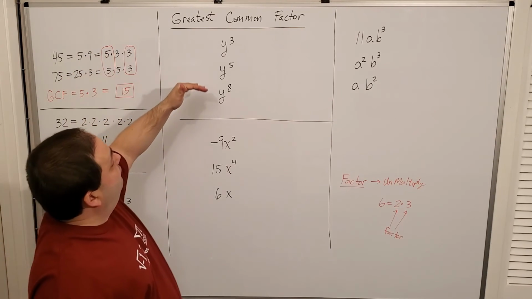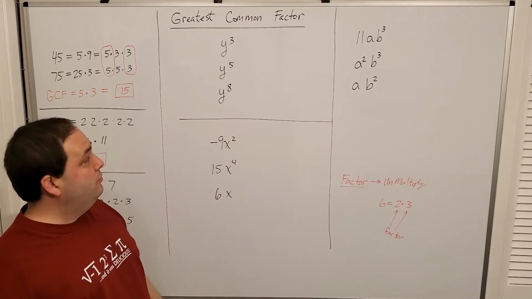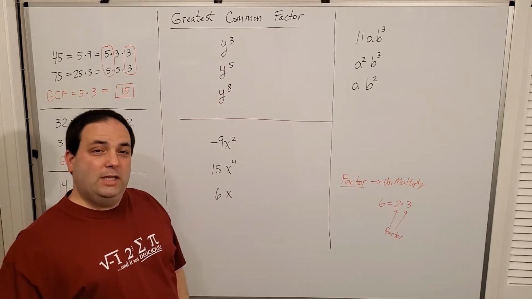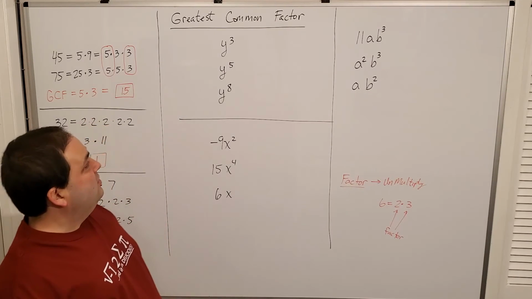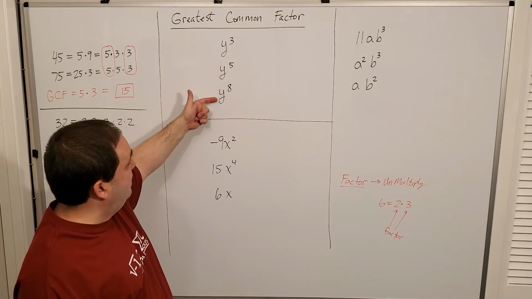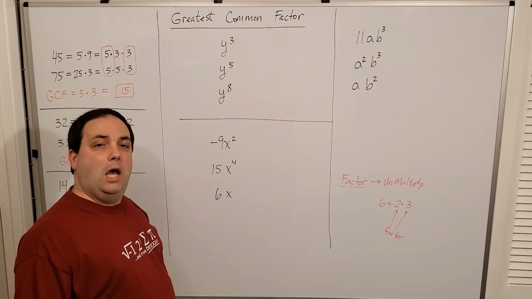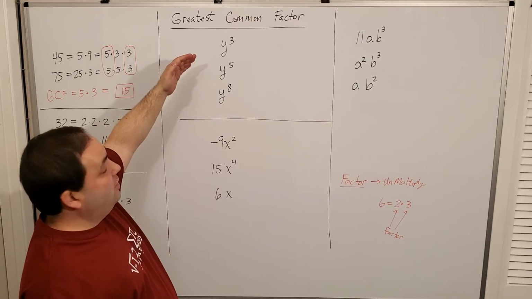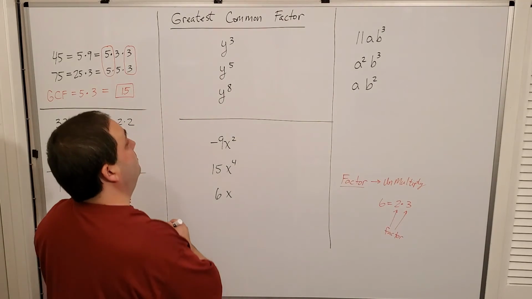Greatest common factor for variables. This is just a counting game, because remember, when you're multiplying variables, especially the exponents, it's really just the same letter over and over and over again. Okay? So they're going to have things in common if you even see the same letter. So look, y and y. They're going to have those in common, right? So really it's just how many do they have in common is the better way to question this one.